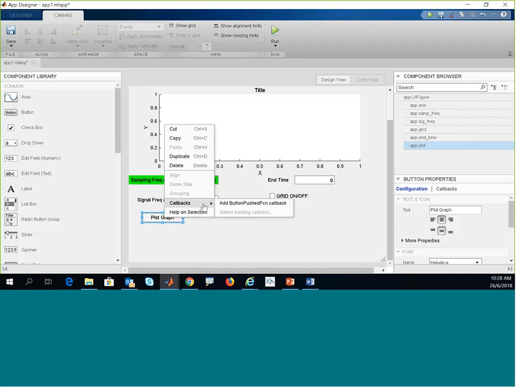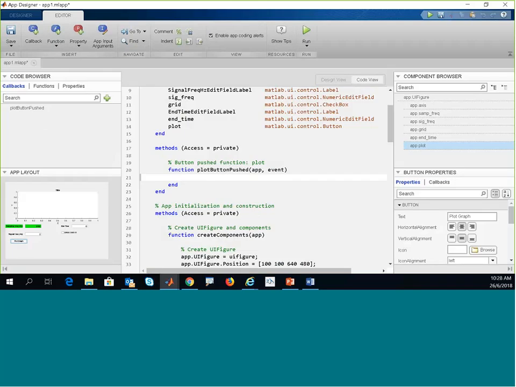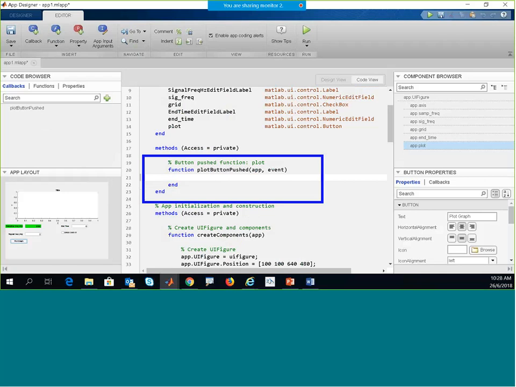Okay, so I just right click on it and I click add a callback. What you can see is that MATLAB automatically creates this function here for me to add the callback.